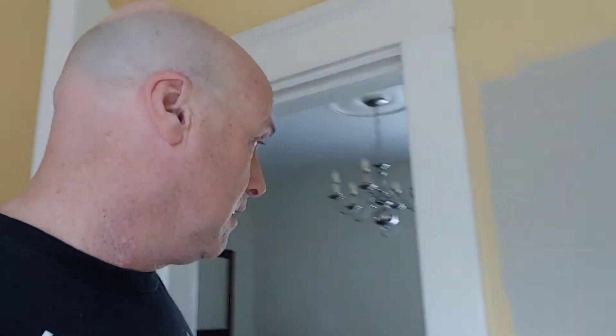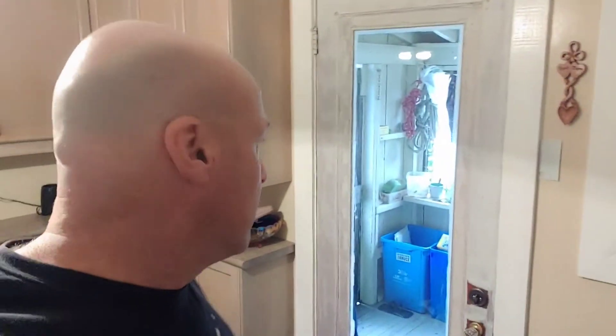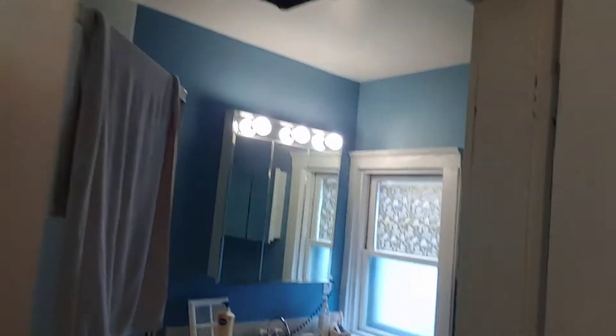Look at that — doesn't that look good in here? That's from the five-gallon fail, and look at that over there — it's pretty close to it. So this room is going to be done in that color; maybe even Jasmine's room. We might even do the closet that color — why not, we've got paint. That's Jasmine's closet up there and we're moving right along. Going to get more paint and finish that door. It's looking better already — needs another couple of coats on the door.